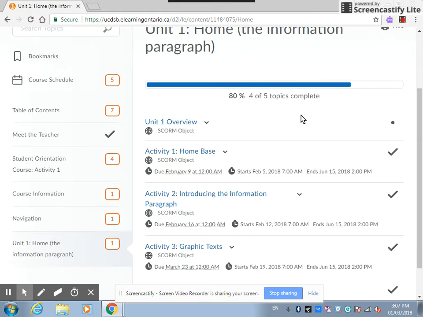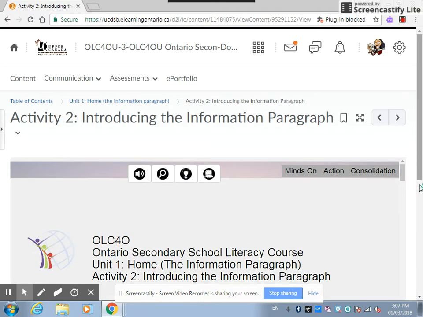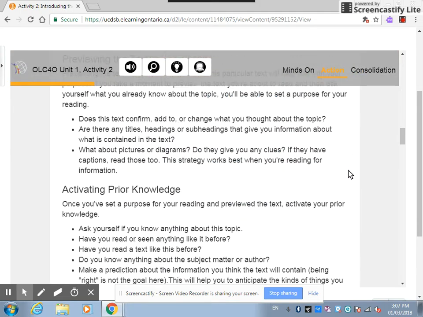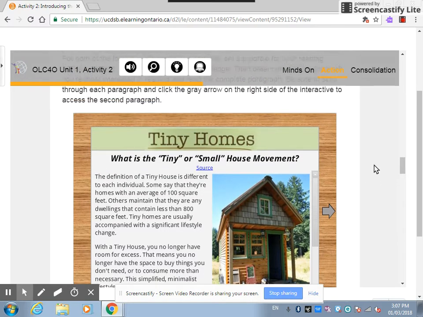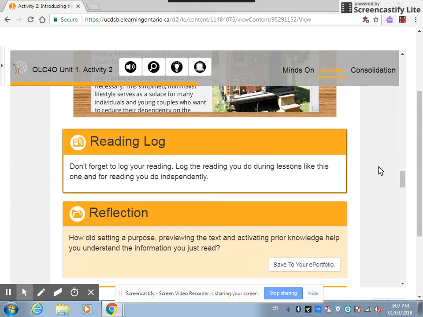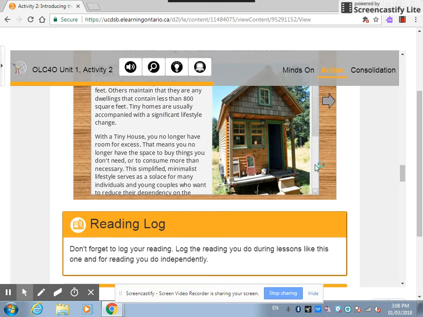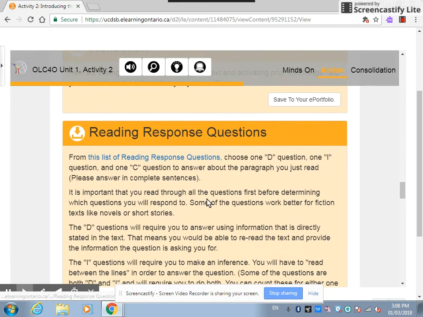So you go to the actual assignment, and I'm going to go to the one for tiny homes because that's the one that we were talking about. So you scroll down to where we find it. So tiny homes is here. You've read this. You did the pre-reading activity and now you've practiced. So I had said that there were questions for the tiny homes reading. They're here. So when you do content, you have to keep reading down. This is, as you can see, underneath where tiny homes was. It's tiny homes, then you have the reading log, then your reflection, and then it has the questions.